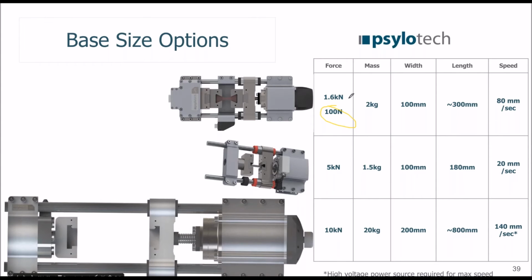So imagine a 1 Newton strain gauge load cell and a 100 Newton strain gauge load cell. Now that's about as low as we're comfortable going, just because of the internal structures of load cells. As you decrease in load capacity, you get higher resonance. But there are some off-the-shelf load cells that'll go a little bit lower than that. I've seen a few from different companies, and what we can also do is outfit the system with any other load cell or strain gauge load cell off the shelf that may fit your needs more. But yes, we do have a 100 Newton load cell, and it would scale down in resolution to be better than the 1.6 kilonewton.